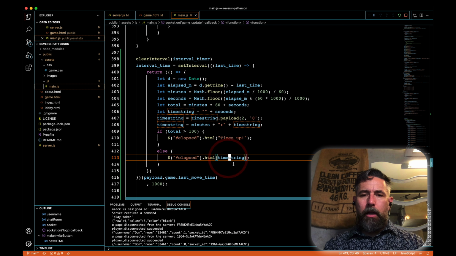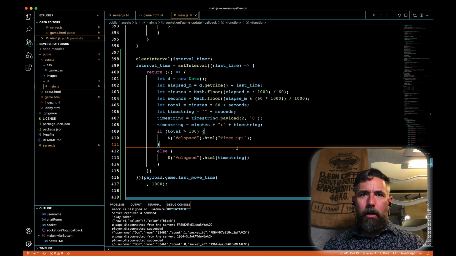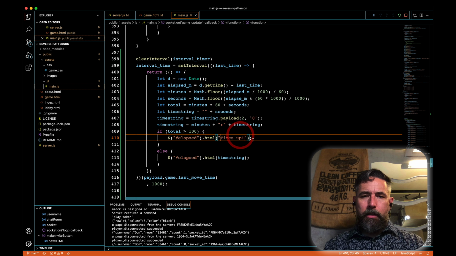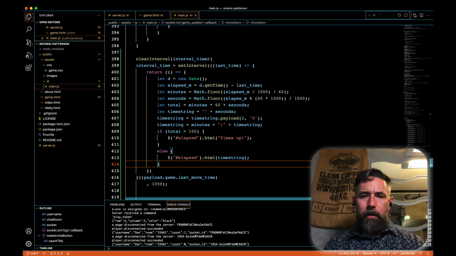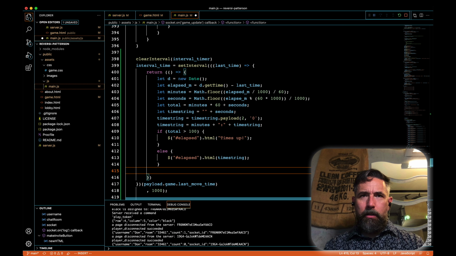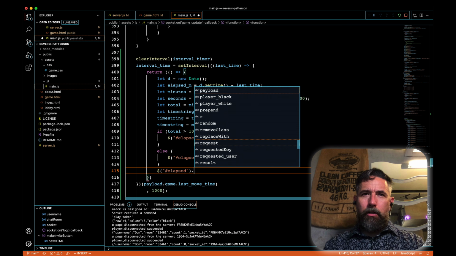Oh, yeah. Where I'm actually setting the progress bar here, I'm not actually setting the progress bar. So the last thing we want to do here is set the progress bar. To do that, we need to change the value of it. So we're also going to go to elapsed. Hashtag elapsed is our ID. And what we need to change is two things.